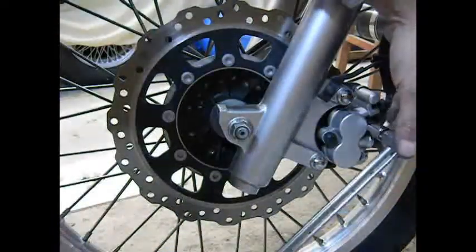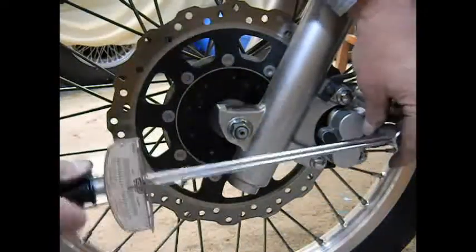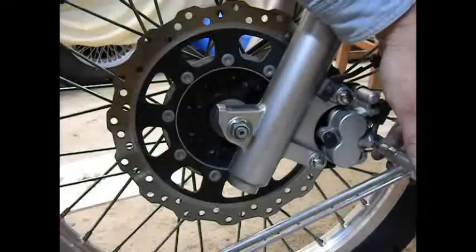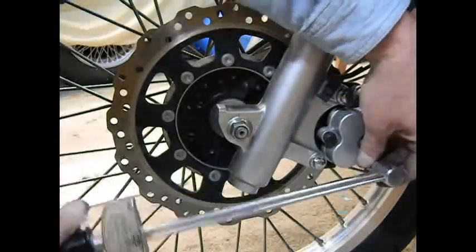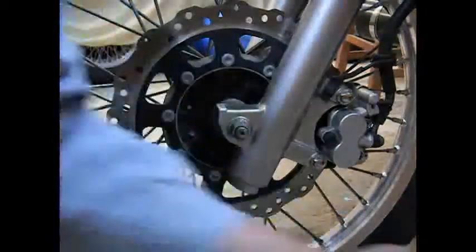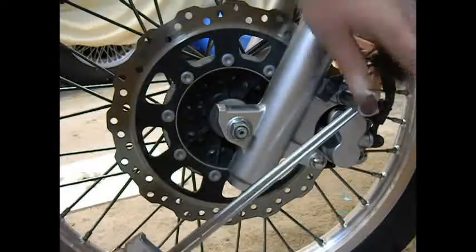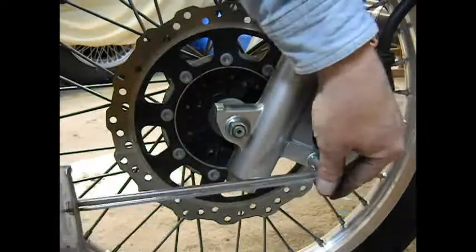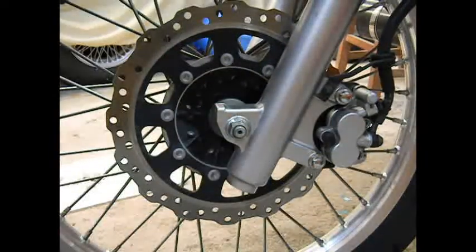Okay, the spec on these things is 12 foot-pounds, which is just about 144 inch-pounds. So we'll run that up to about 150. And again, the torque on the caliper mounting bolts is 25 foot-pounds. So we're going to run those up to about an equivalent in inch-pounds. And that's all good, so she shouldn't fall off.